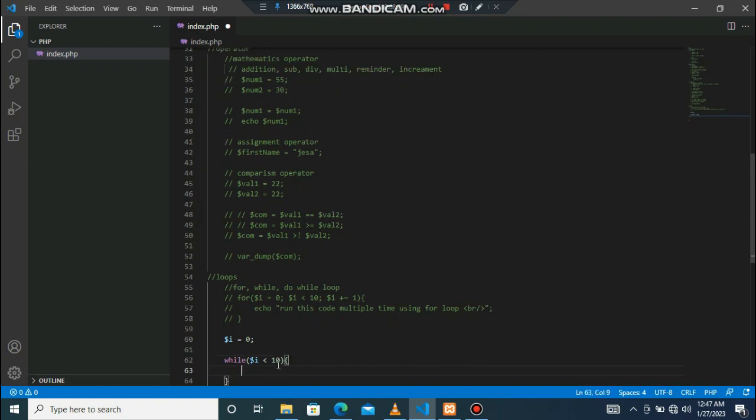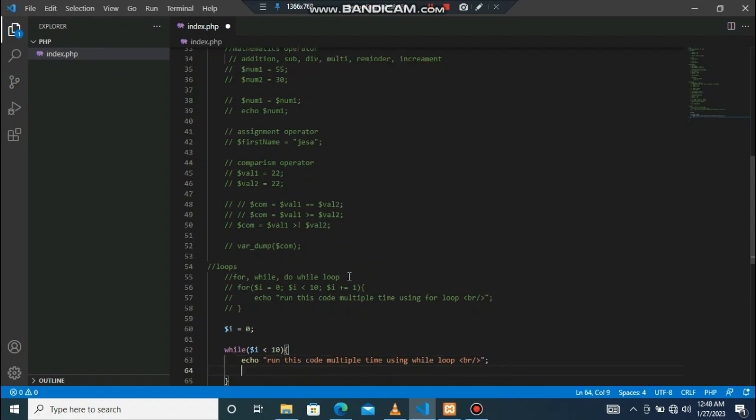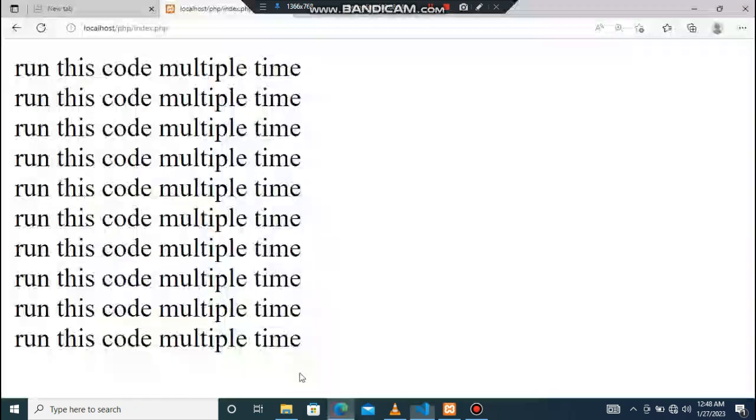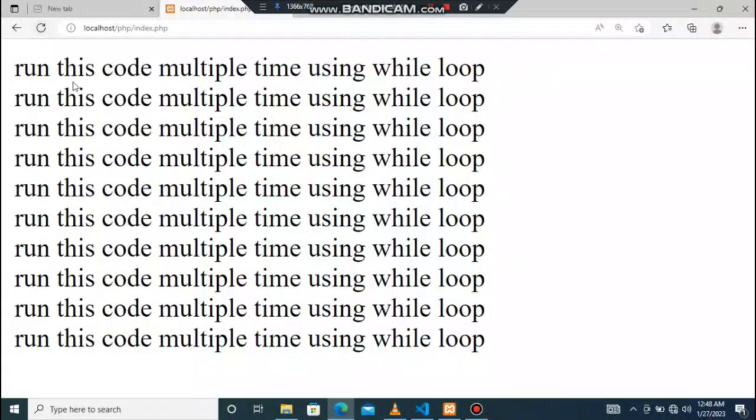So let me just copy this, guys, down to this place, then use it as mine. So this is for the while loop, using while loop. Then in there I'll have my increment, so I'll just copy this code. I want it to always increase. So if I save, then refresh, you can now see I'm having the same thing, but this time I'm using the while loop.